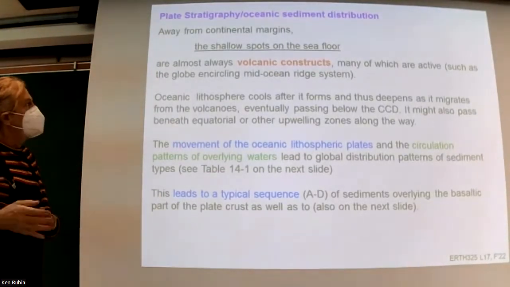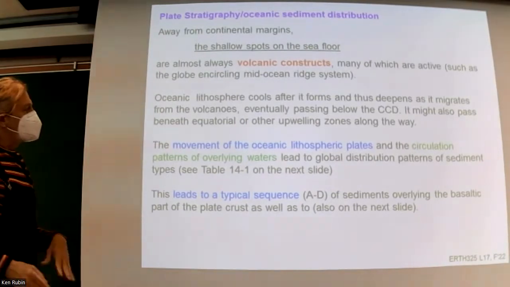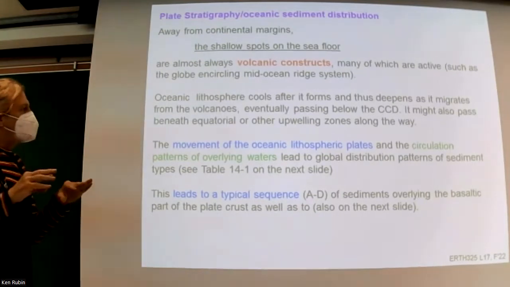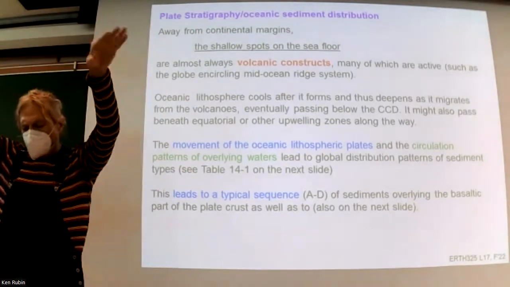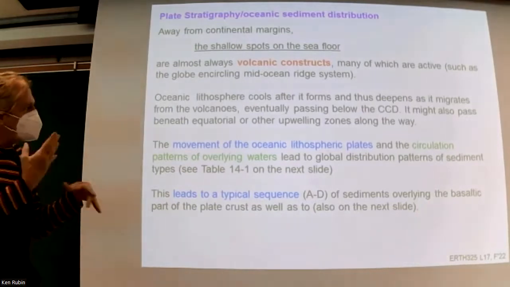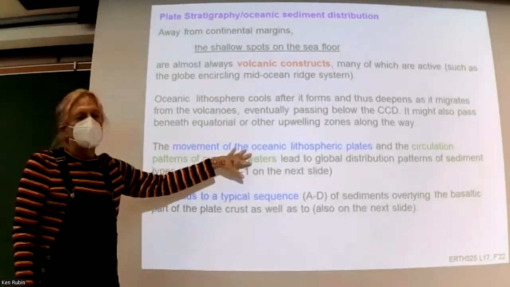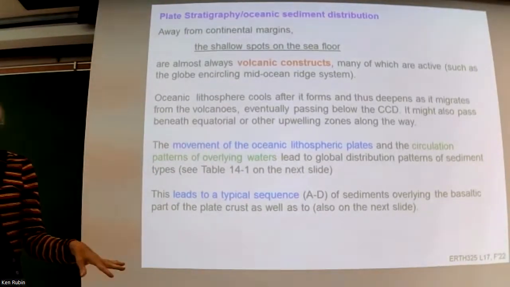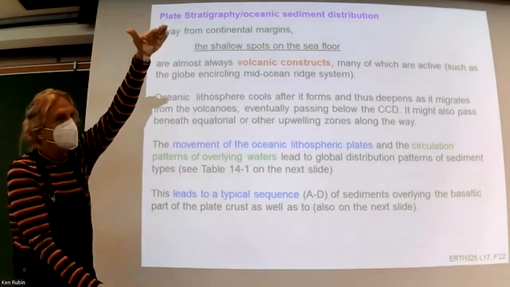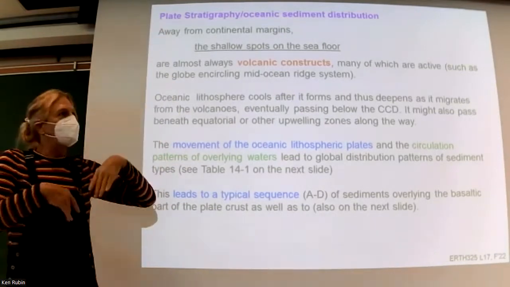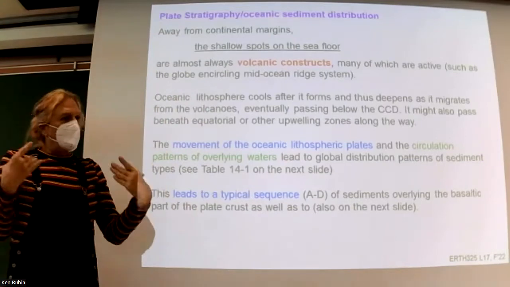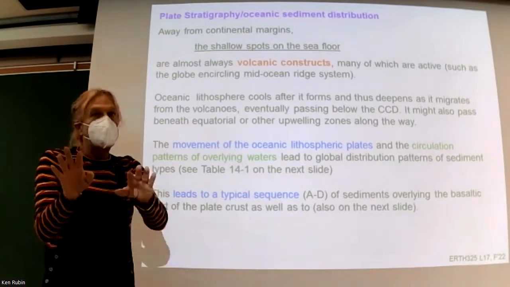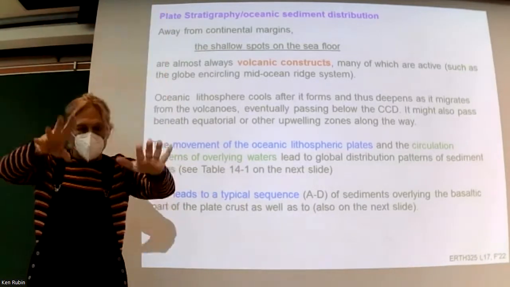So one other thing to think about, in addition to circulation and what's happening on the seabed from supply from surface waters and depth, is how this relates to the movement of oceanic lithospheric plates. That's not going to affect what's in the surface sediments, but that will affect what's recorded in a stack of sediments in any place over time. So go back 50 million years ago, and you're at the mid-Atlantic ridge, making some crust, and that stuff starts slowly moving along and getting deeper, and getting a supply of particles falling on it.